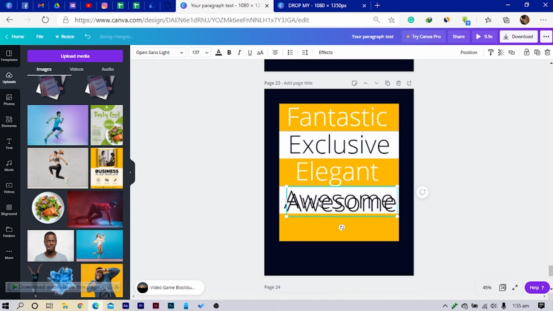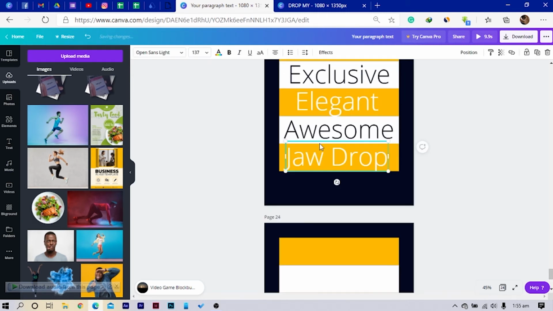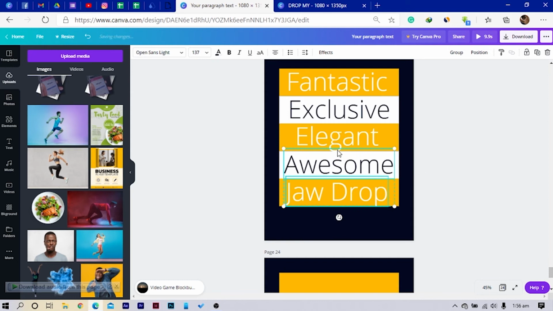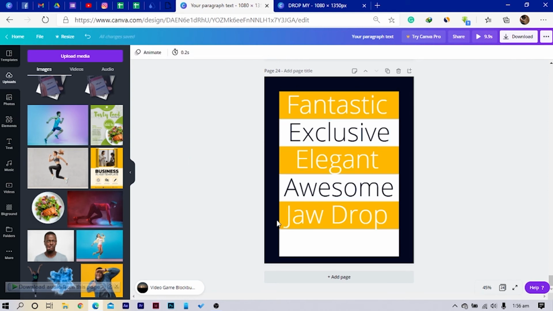Then I'll choose the white, bring it here, and I'll say jaw dropping. I don't know why I even chose that title. Anyway, I'll just select all. So you hold shift and you click, that's how to select everything. And yeah, paste it here.